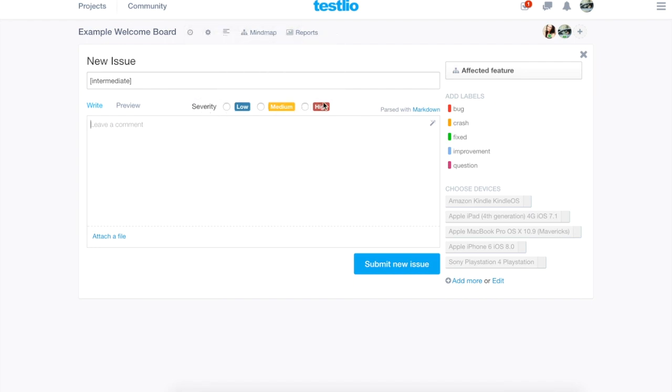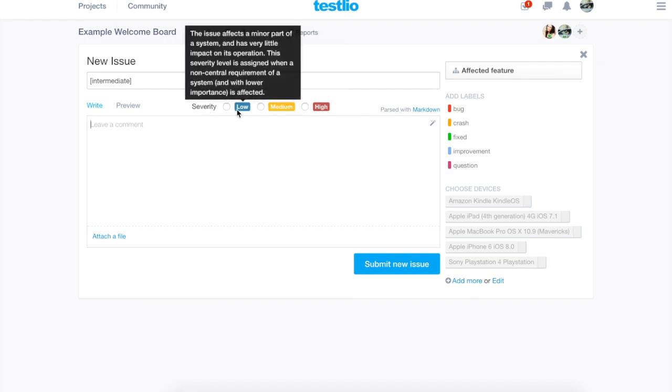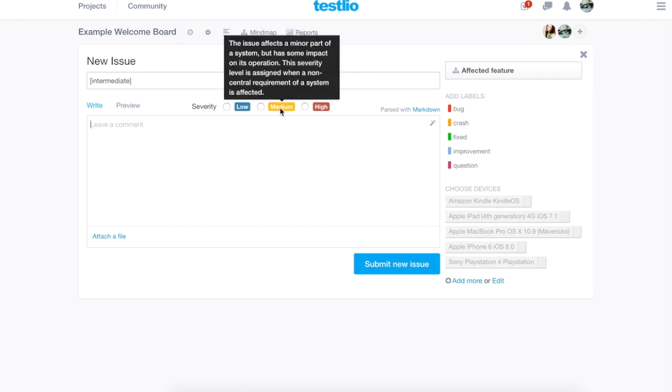So right here, this is really important. You would submit exactly how critical the bug was. If it was a low severity, it probably means it won't really affect the user experience that much, but it is something that seems a little bit not right. Medium means that it doesn't affect the core functionality of the product, but it should be something that should be looked at.